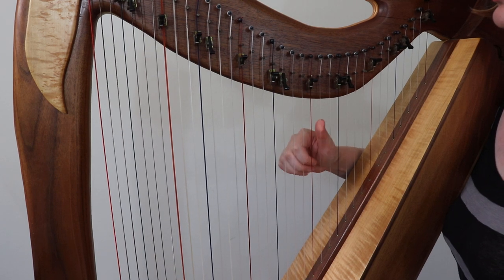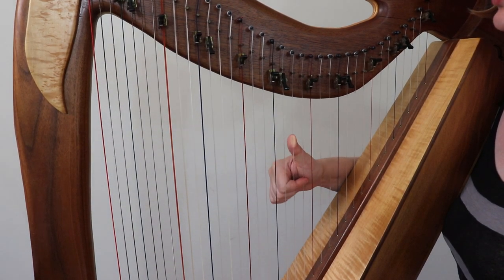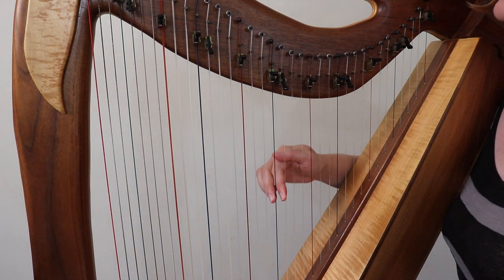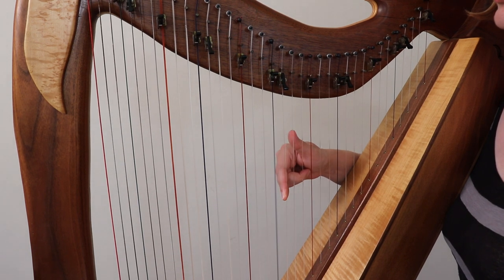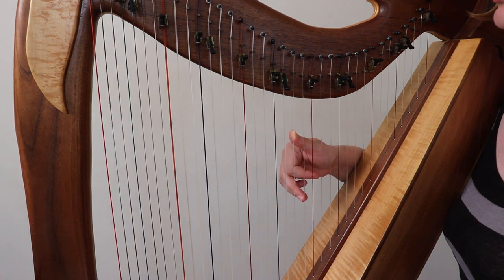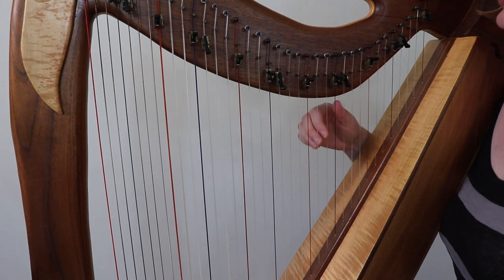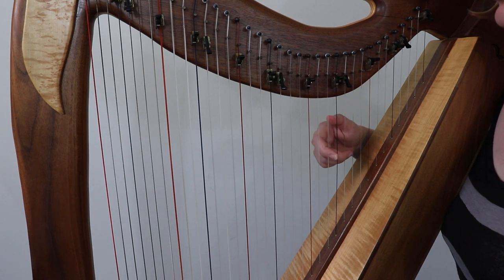1, 2, 3. And again, 1, 2, 3. You're gonna cross over there to the A with your 1. 1, 2, 1, 2, 3. And then 2 comes back. And then 1, 3, 2, 1. So let's actually take what we have so far from this whole section, starting with that F on measure 81.